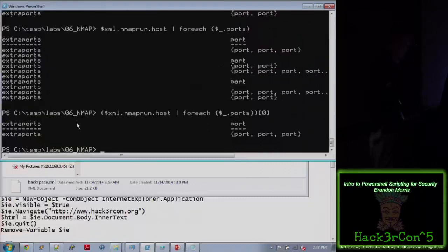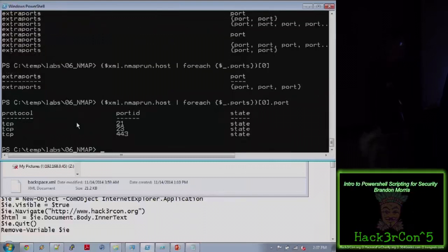I can also wrap the entire thing in standard parentheses and make an array object out of the returned ForEach results. So here I can step through and see on that first host these are the ports that came back.